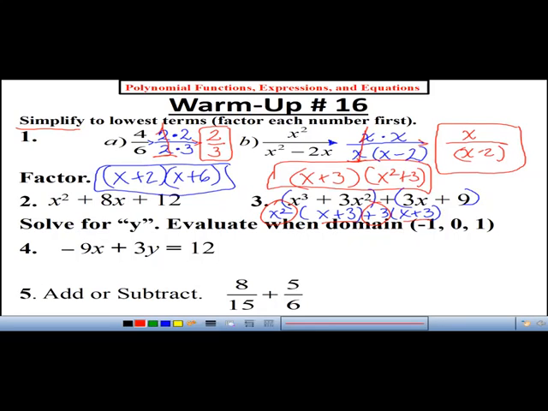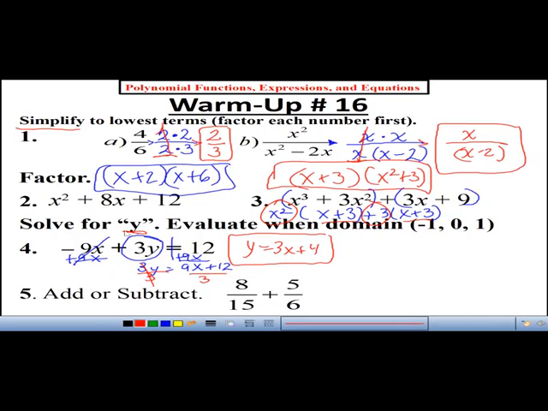So it says solve for y. I'm going to draw a line down the equal sign. I need to leave y by itself. What's next to it? The negative 9x. So I need to add 9x to each side. And we're left with 3y equals 9x plus 12. Am I done? No. Divide by 3, divide by 3. And that leaves us with y equals, what's left here? 9x divided by 3 is 3x. 12 divided by 3 is 4. This is solved for y. What did we solve for? y. Last week we solved for x. Okay?